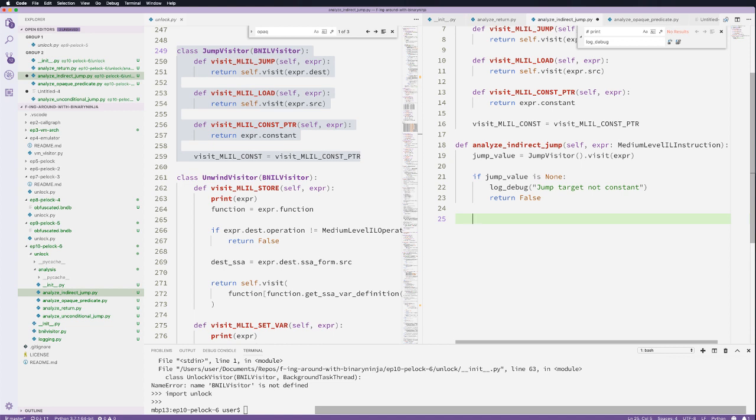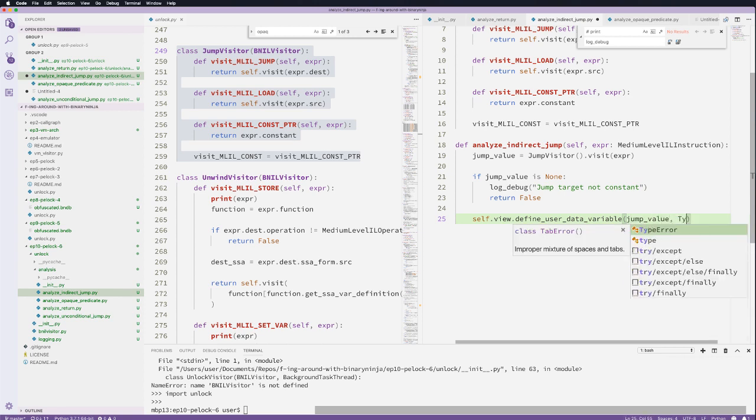All right, so here we want to set the type, so self.view dot define user type, and that's going to be a jump value. No, define user variable, data variable. And that's going to be jump value.